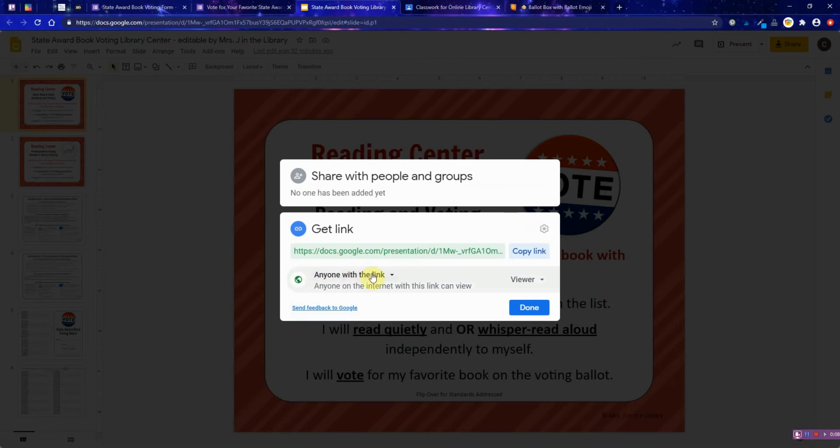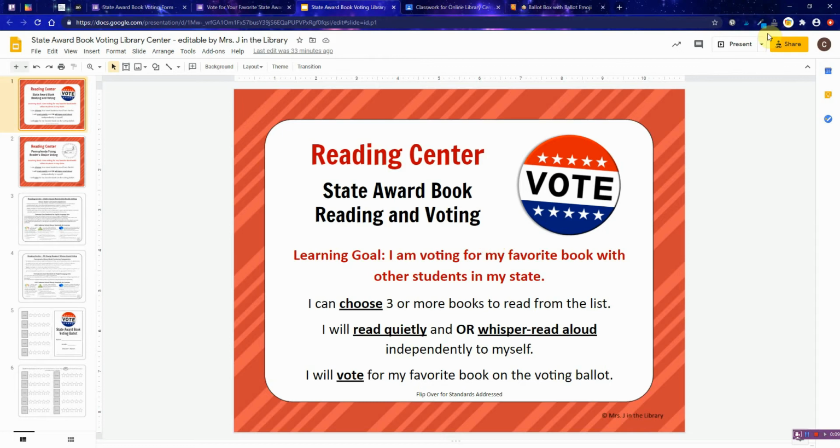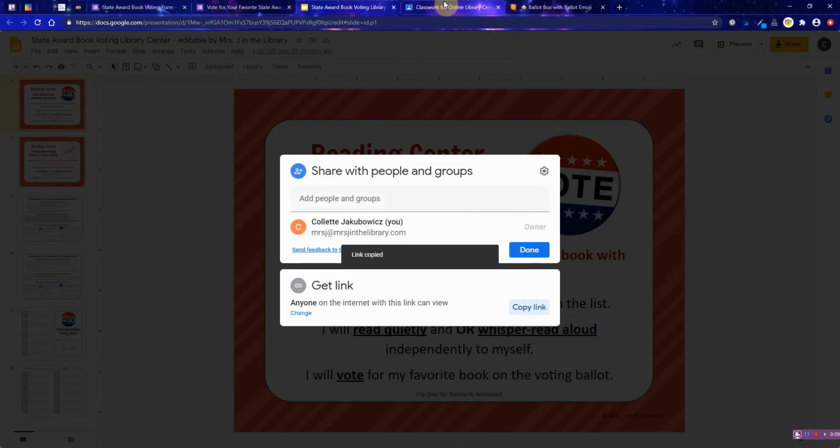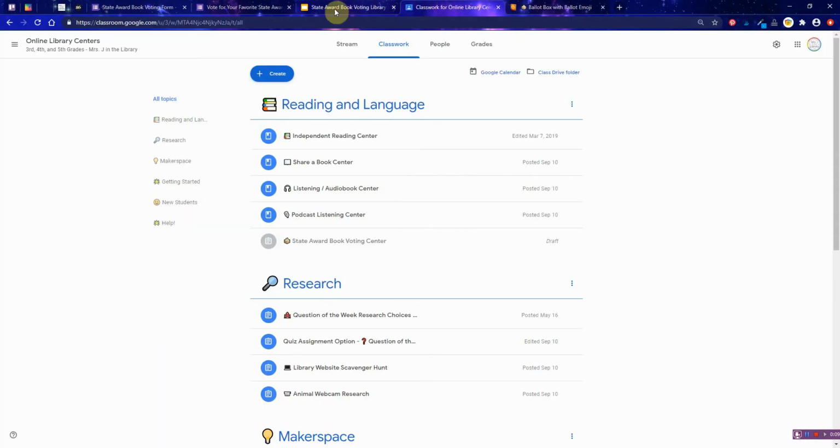Also make sure that this is set to anyone with the link can view, not just anyone within your district only, is what you want to set that as. And if your district doesn't use Google Platform, then you could potentially make this anyone on the internet with this link. That would be fine as long as you're only sharing it on a closed learning platform. So once you have that set, then you're going to grab the copy link and you could share that out through SeeSaw or through whatever learning platform you would like. And so that's just a quick overview of how this might look.